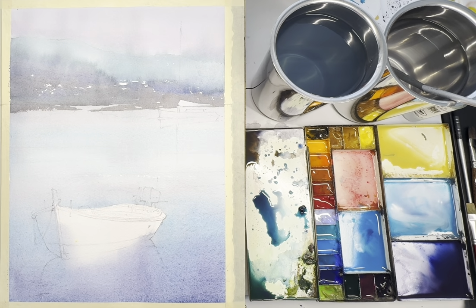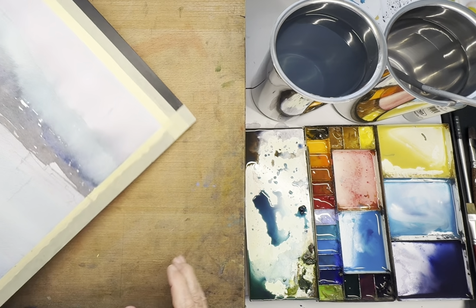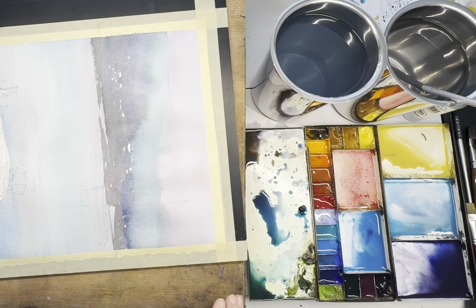The top of this wash is almost dry enough that I could revisit it. It's a little bit risky, but I think I can be a risk taker. I'll live on the edge.